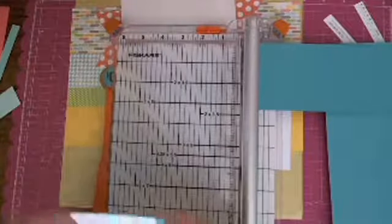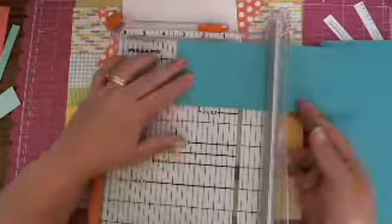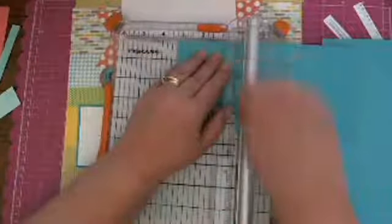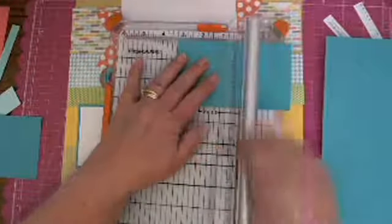So let's see. And then I would mat those like that. And they would be like that. Oh, cute, cute, cute. Okay. And I want to do these three the same. Because I don't want to make it, you know, I don't want to make it crazy, but I want to make it really cute and colorful.